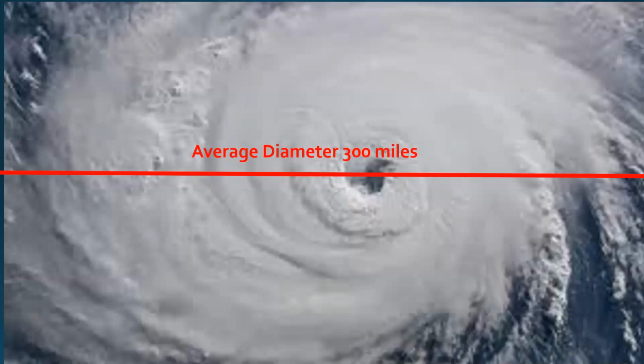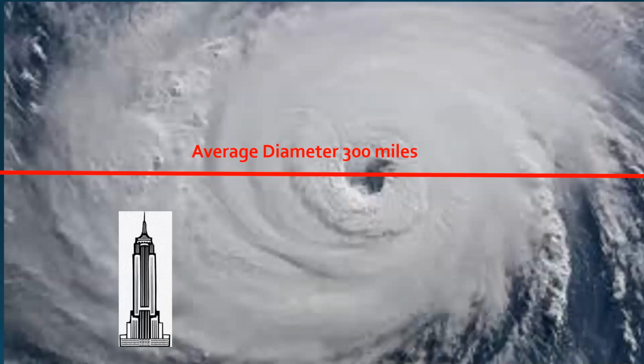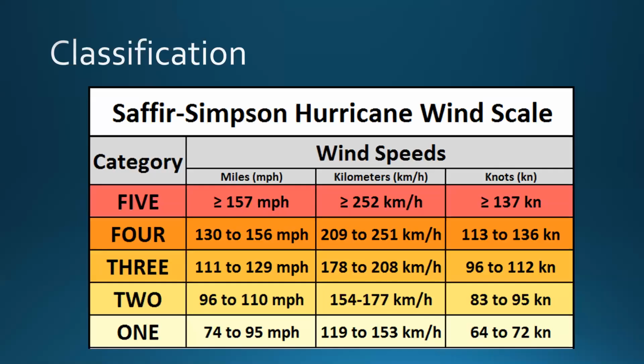To give you a perspective of how large the storm cloud is, take the Empire State Building, which is 0.2 miles, a little more than 0.2. It ends up creating 1,000 Empire State Buildings if you were to lay them across an entire hurricane. That's how large the average hurricane is. So really just huge, huge storms. And this is why they can be the most damaging and destructive storms that we've talked about so far.